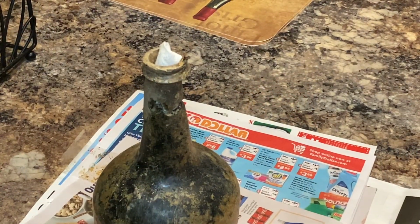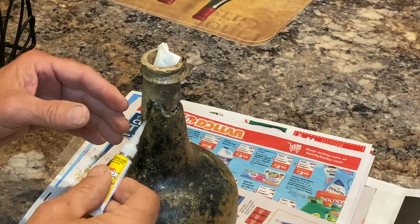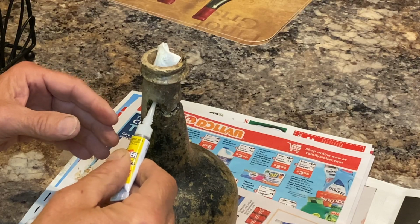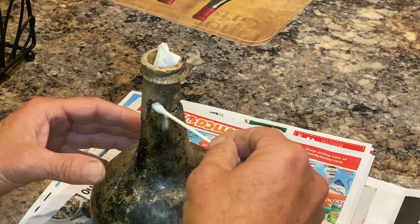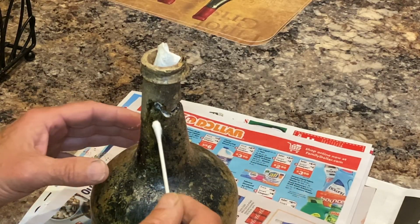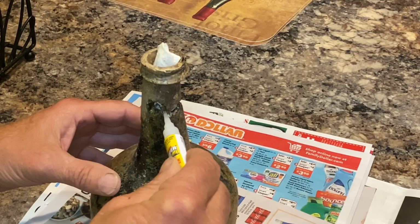All right, we got it lined up pretty good now. So we're going to take the crazy glue and put just a thin, wet layer in there just to get started right here. And then what we'll do is take some baking soda and put it into it. I'm going to try just this little Q-tip first and see if I can get it in there just a little bit. But right now it's not really going real good. We're going to try a different method here in just a minute with just some caked baking soda.